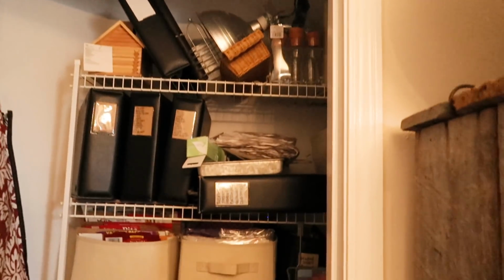And then over here is another closet. There's all that tissue paper and packing stuff that I was talking about. I don't know what to do with it, so there it is. It's in a garbage bag hanging from my closet door. In here is just a lot of extra things.